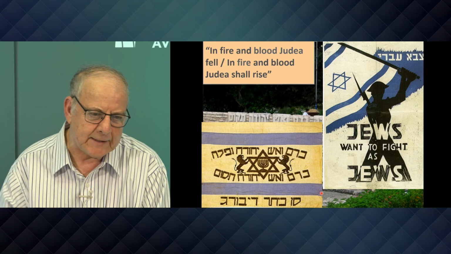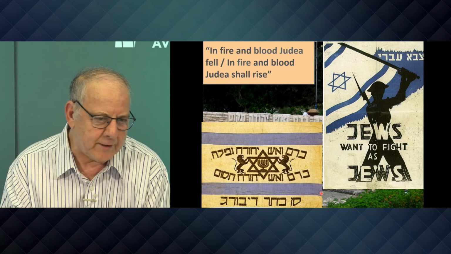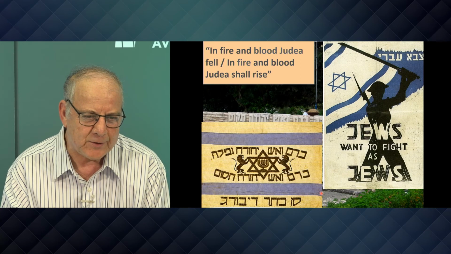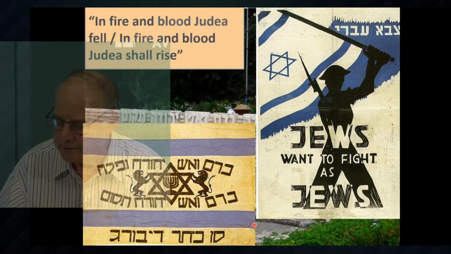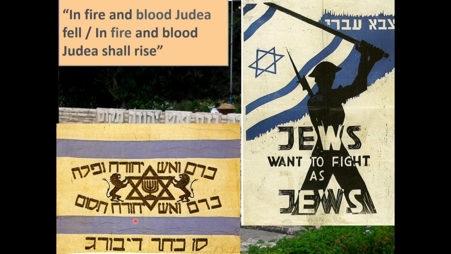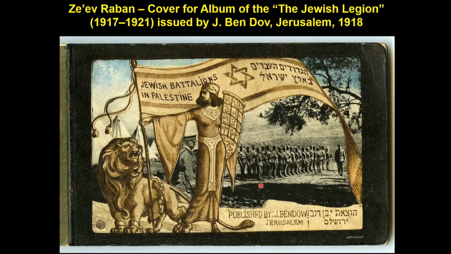And we have things like that now going to other places in the Jewish world, especially in Europe. Here is from Germany. We now go back to Germany. Dieburg, Ken Betar Dieburg, the branch of Betar in Dieburg in Germany, in Hesse. בדם ואש יהודה נפלה, בדם ואש יהודה תקום. And this one is from Chicago. Yes, from the 1920s, Jews want to fight as Jews. There's a poster from that time.